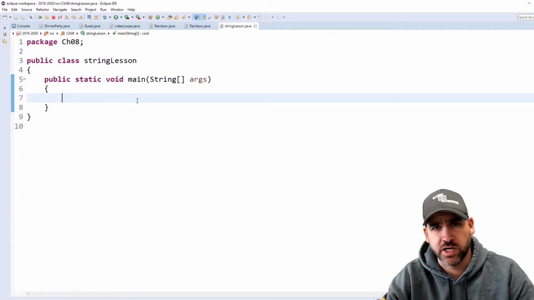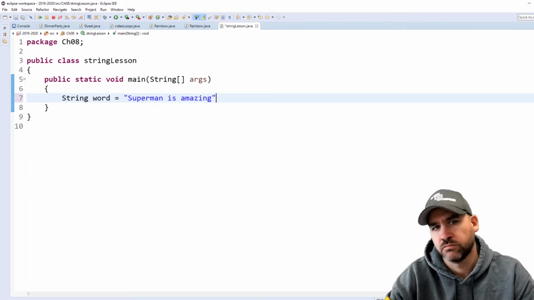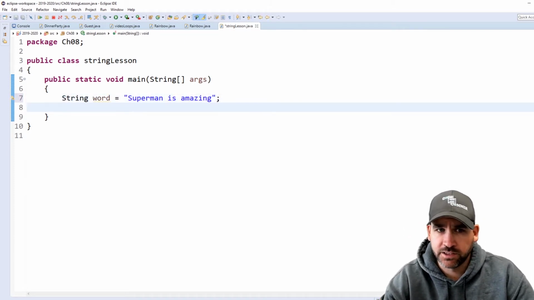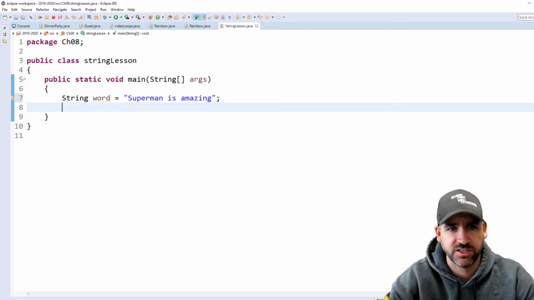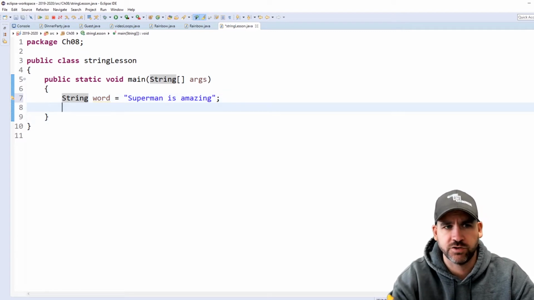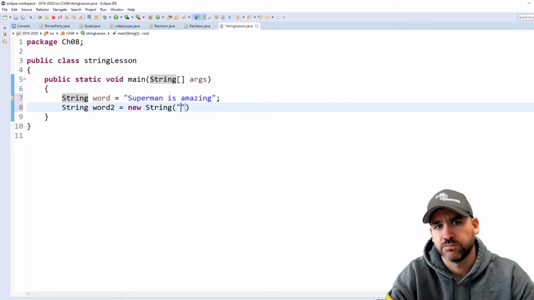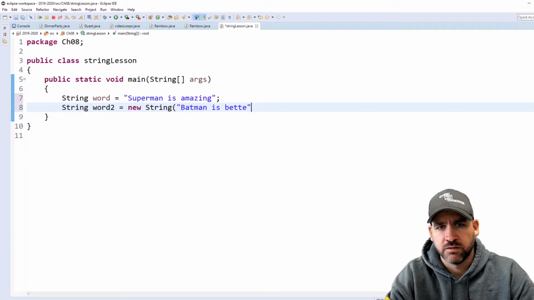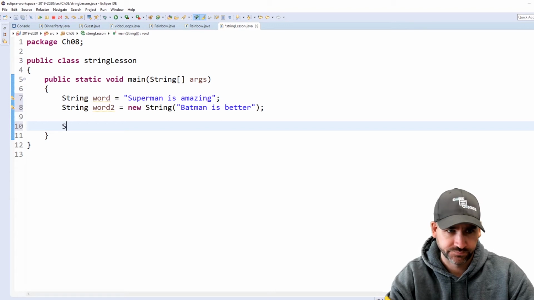It's important to note that strings are not a primitive data type in Java. They're an object type. So when we create a string, there's a couple of different ways we can do it. So let's look at a couple options. We can do a literal string, which is a string wrapped with quotation marks. So characters in quotation marks are just strung together to make a string. We can do it using the capital S String as the type, word as the variable name, and then equals quotes, and just do a literal string. You can also do String word2 equals new String using object notation. You won't really use that, but it's good to know that we can.